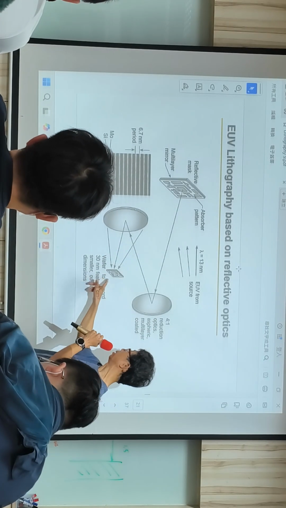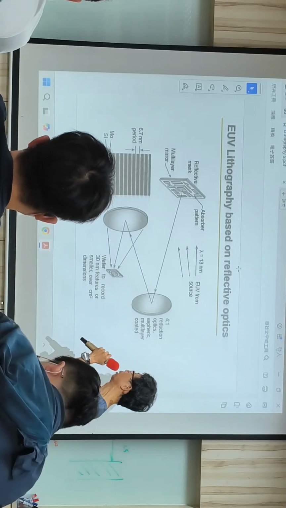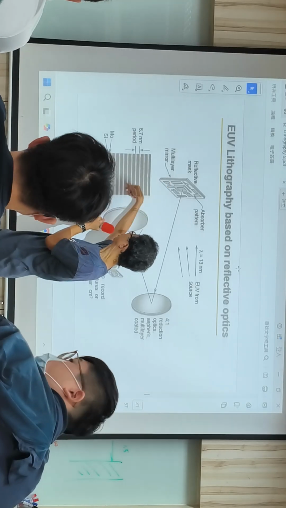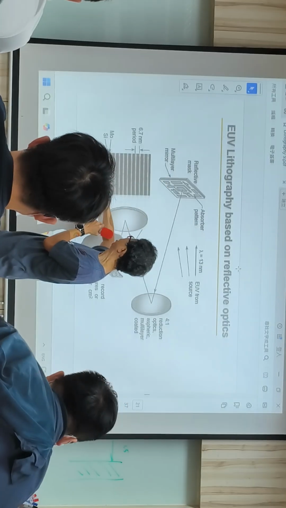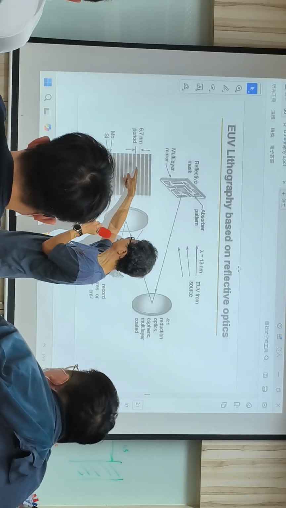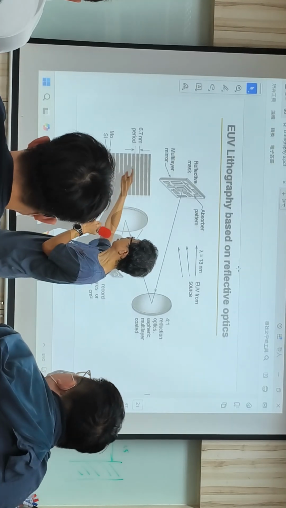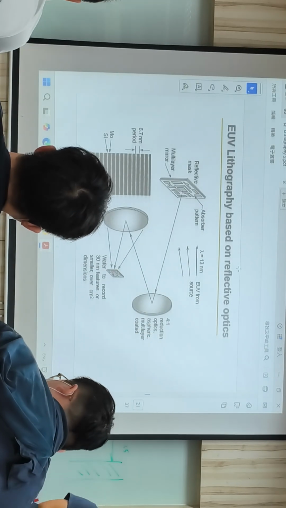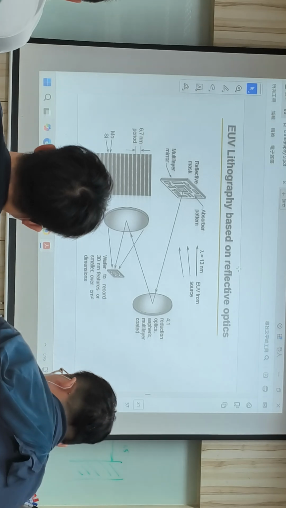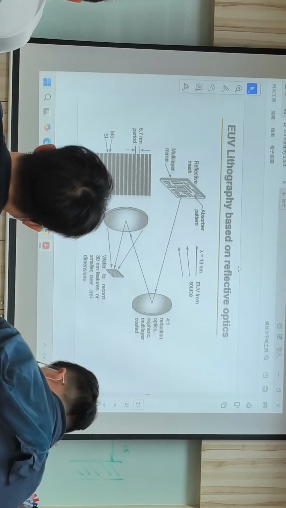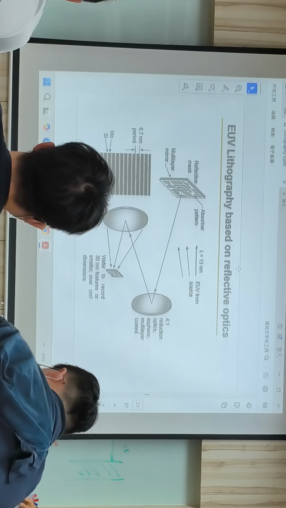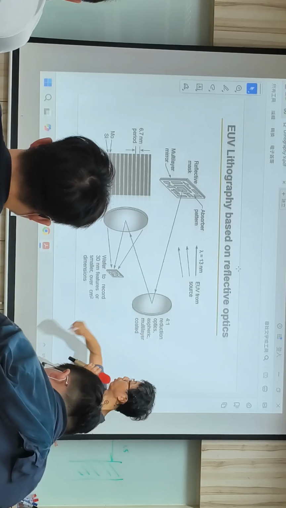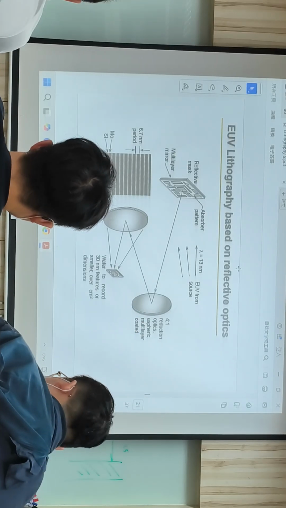And then at the end, goes to the wafer. And over here, if you take it out, you will see the molybdenum and silicon, and here is 6.7 millimeter. But still, it's a 4-to-1 reduction. Okay, so say the feature is 30 nanometer, so on the mask it will be 120.